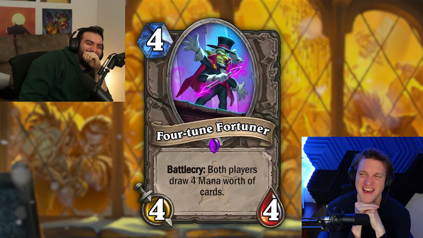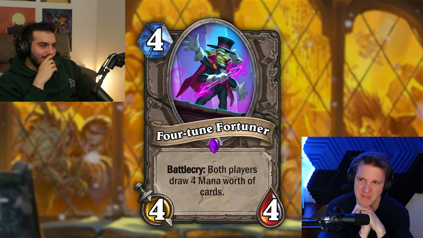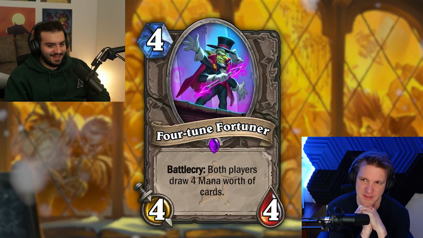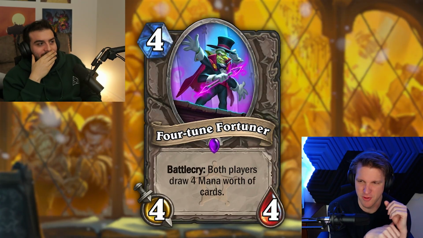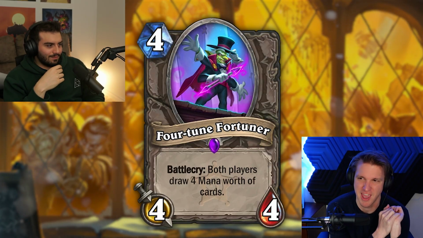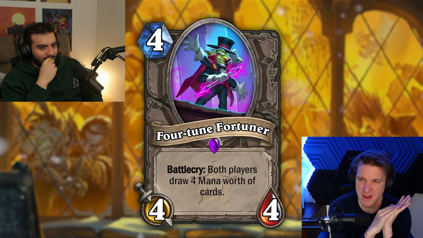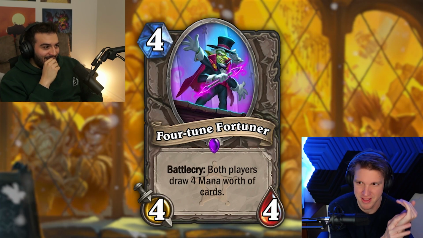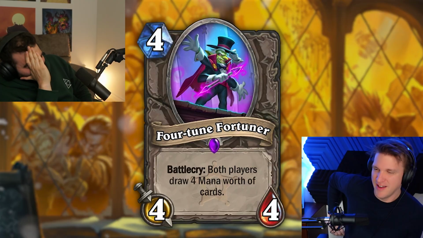Oh god. Both players draw 4 mana worth of cards. That seems like it would be a Hearthstone card. And not very good. Obviously, giving your opponent resources with your resource isn't amazing. And of course, you could draw another one of these. No, you can't. It's legendary. Or no, it's not, it's epic. Epic. You can do another one. Oh, you can have 2? But dude, 2 is not 4. It's a flavor fail. There should be 4 of them in a deck, or you can't play it.